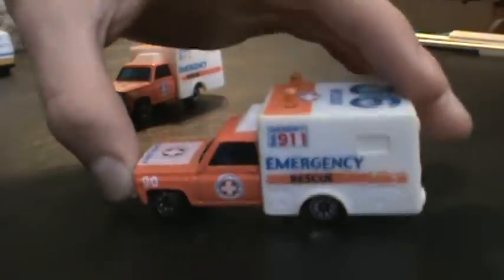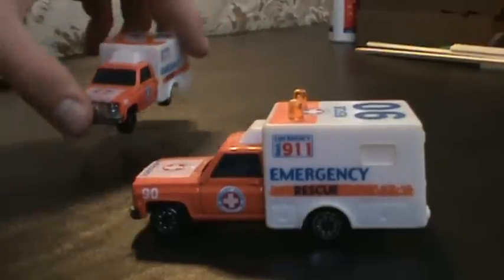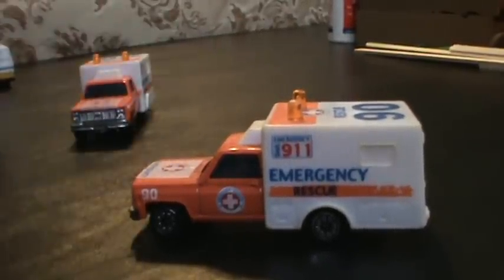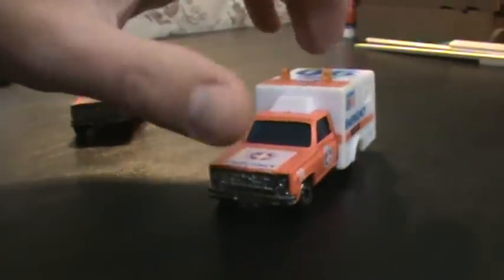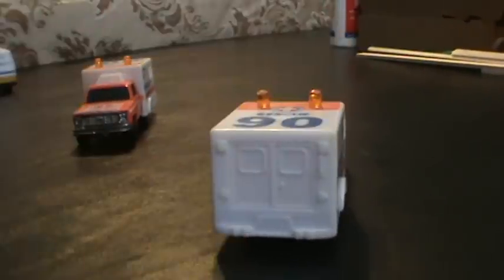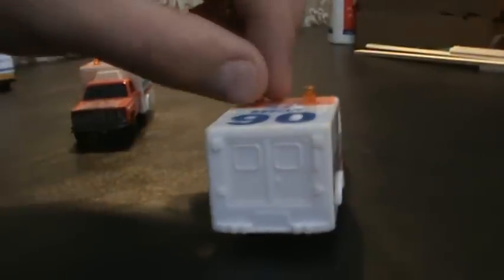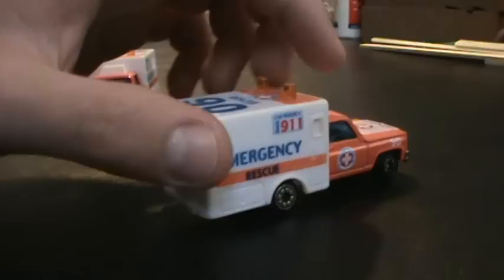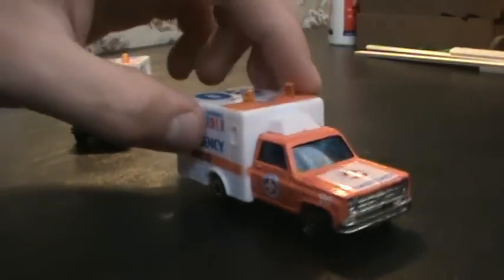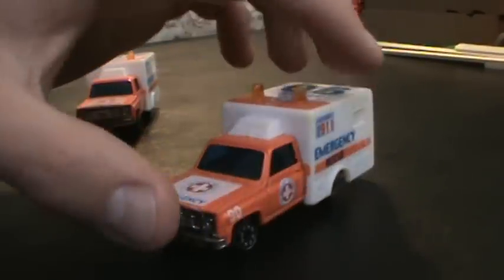Taking a look at these two units — I have three of these old Chevys. The third one, the box came off of it. This is made by Welly, as you can see there. I picked these up a few years back, before 2004. I don't know the exact year, but I picked them up at Walgreens.